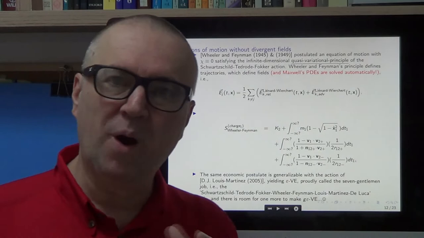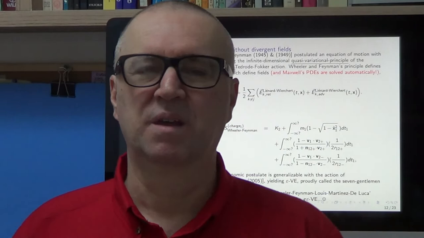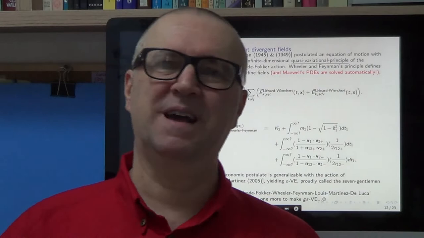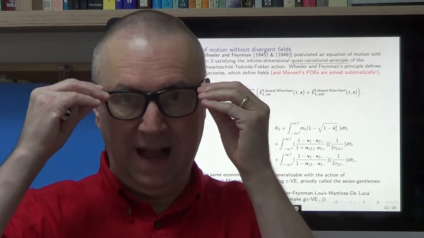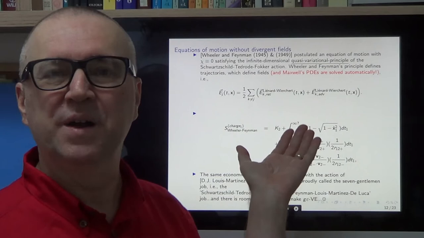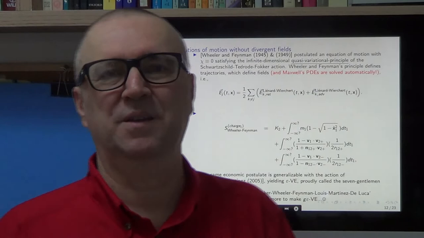But the only problem with the equations of motion of Wheeler and Feynman is that they were not worried about infinities. In their days, infinities were normal, I think. People were just accepting divergence. And their action has integrals from minus infinity to plus infinity. Because I was living in a different time, and I was trying to put this in the computer, when I saw that you are going to integrate a function that doesn't vanish, with limits of integration from minus infinity to plus infinity, I said, no, the computer won't do this. It would be nonsense.